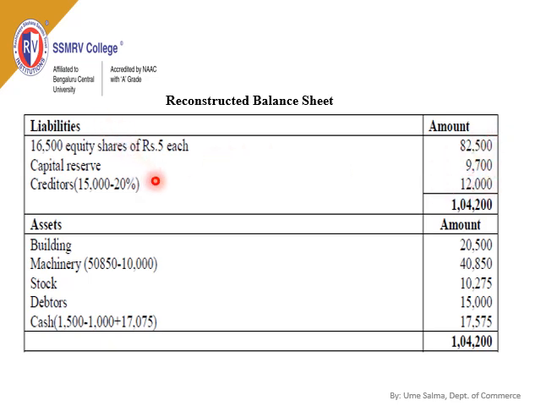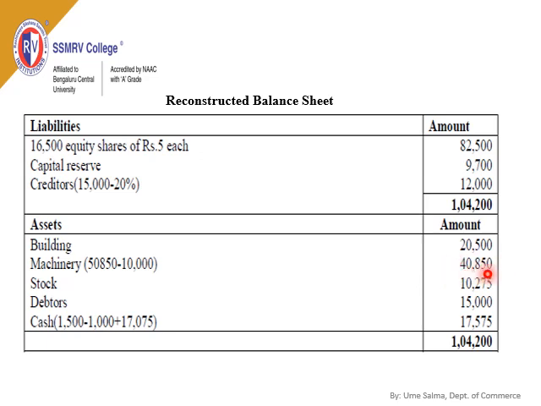under the liabilities side, and the amount comes to 1,04,200. Now the asset side. First, building is shown as 20,500. This amount we have extracted from the balance sheet as there is no adjustment or rearrangement done towards this building. Now machinery, we have an adjustment saying that it has been overvalued, so the amount is to be reduced. The overvalued amount was 10,000, so it is deducted out of 50,850 and we show in our amount column 40,850.